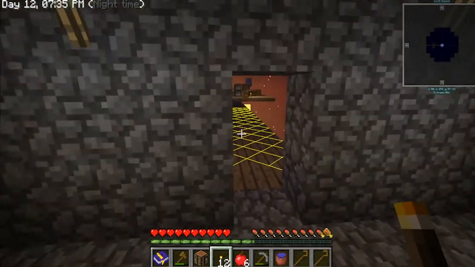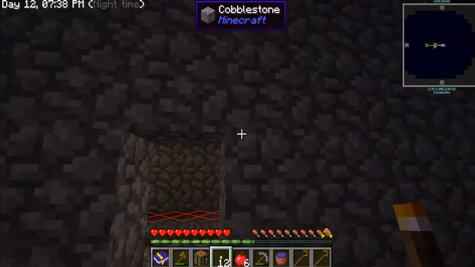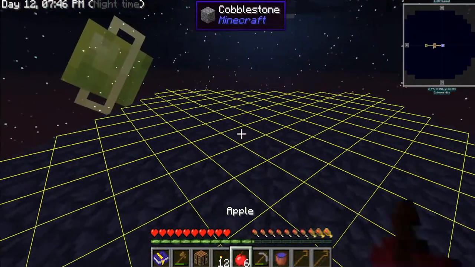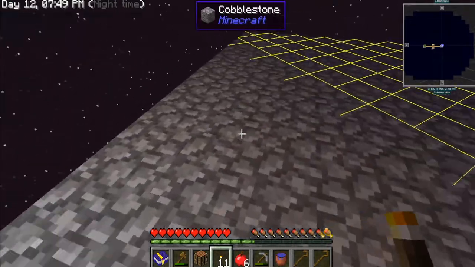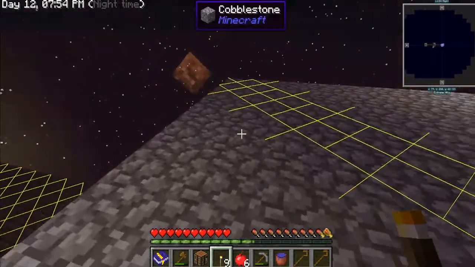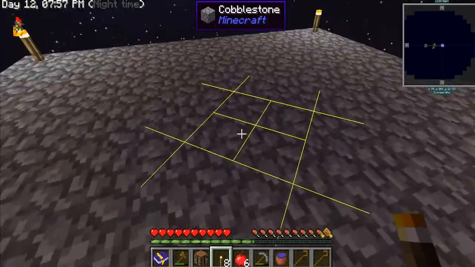So now we can sit here. Now the other thing that we need to do is get up here. All these X's are still spots that mobs can spawn. So we just need to come up here, put these torches down, and that lights up this entire area like that. There we go.